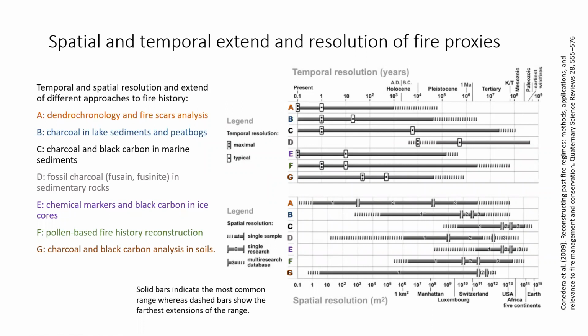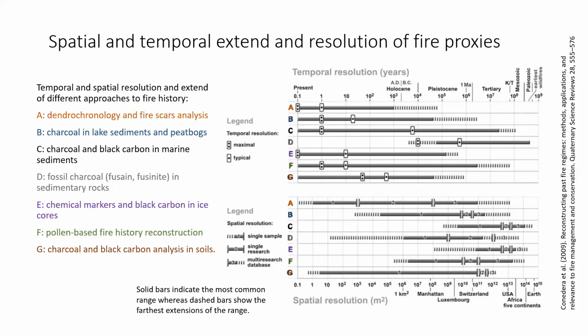Then we have the charcoal in lake sediments and peat bogs, and again we get decadal to centennial resolution. Quite rarely we can get yearly resolution, but most commonly decadal resolution, and the extent of the records goes to millions of years. Then we have charcoal and black carbon in marine environments, and we can get further back in time.